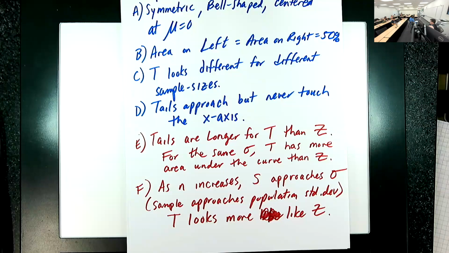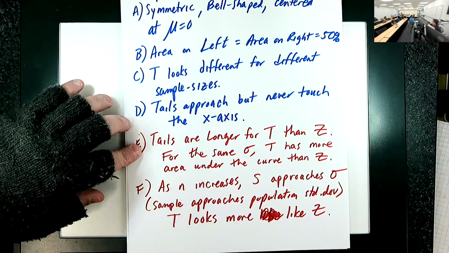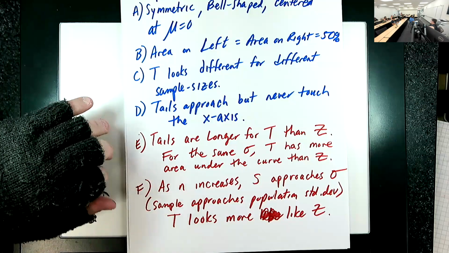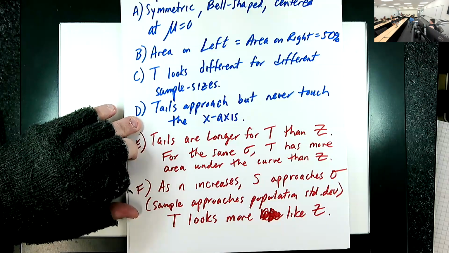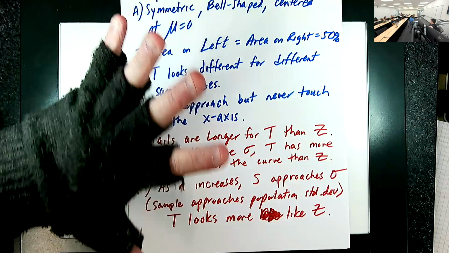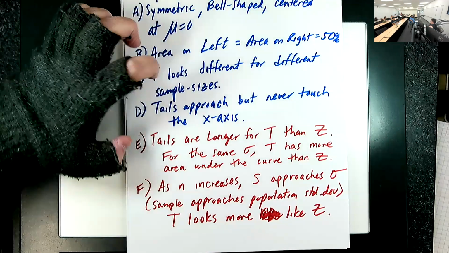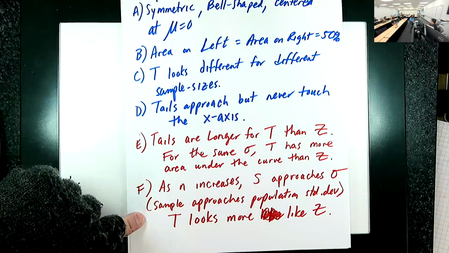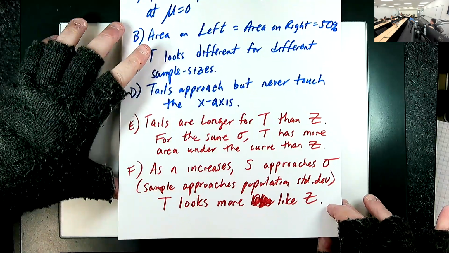On the next page, we'll talk about what n being high enough means. What's the difference between these two lists? The tails, like the bell curve, are higher further out than Z, the normal distribution, which causes the area to change. I don't know how much you're going to need this information, to be honest. Now that I think about it, I don't know that any question ever asked this. It's more to show the main gist: T looks a lot like the normal distribution, and when n gets big enough, it's good enough to be the normal distribution. So we can use it for our normal distribution.